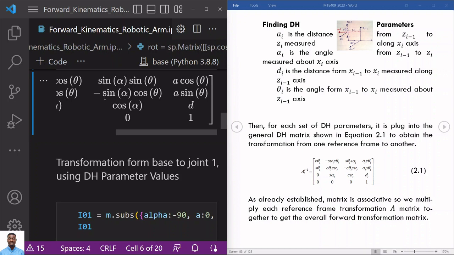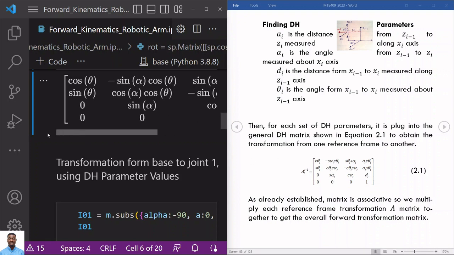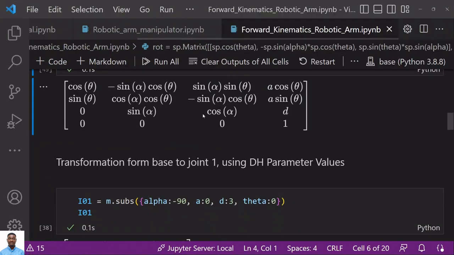So this is minus sine alpha cos theta, cos alpha, and 0. Also you have cos alpha cos theta, which is this, then sine alpha, then 0. So cos theta, sin theta, 0, 0. So that is what you have back here.